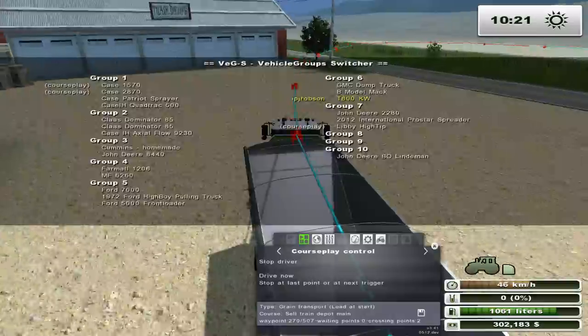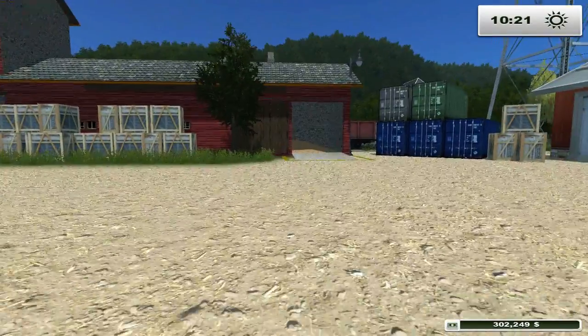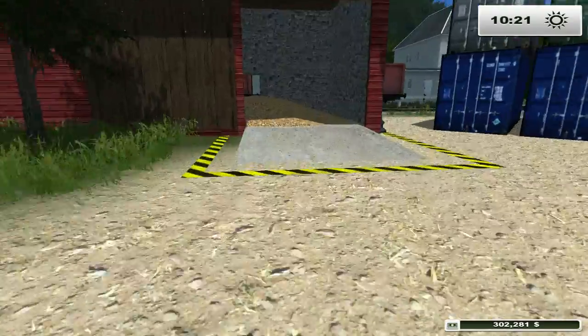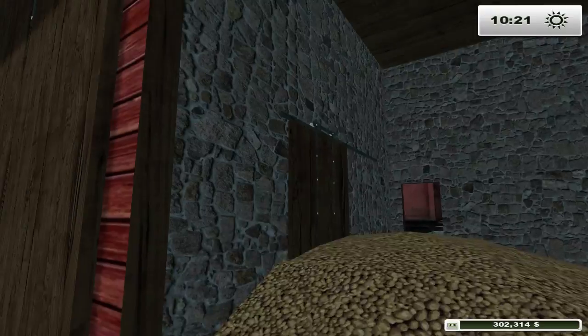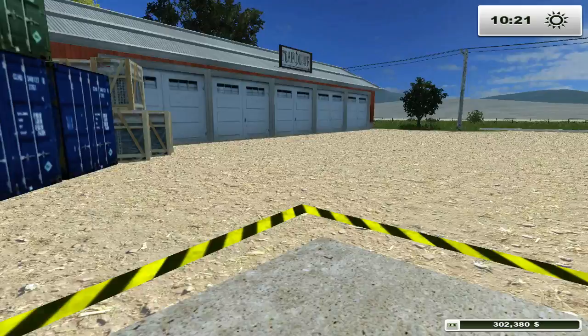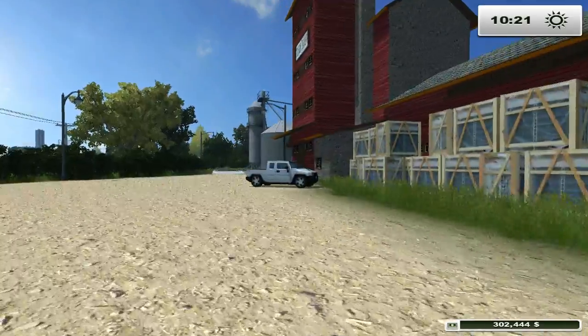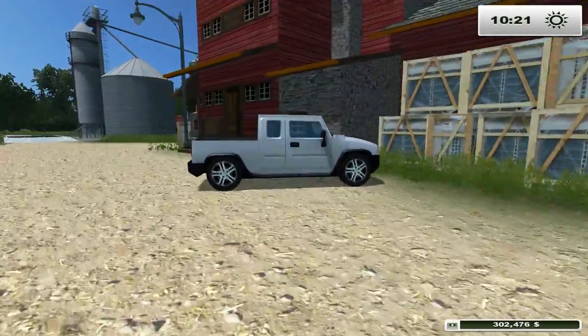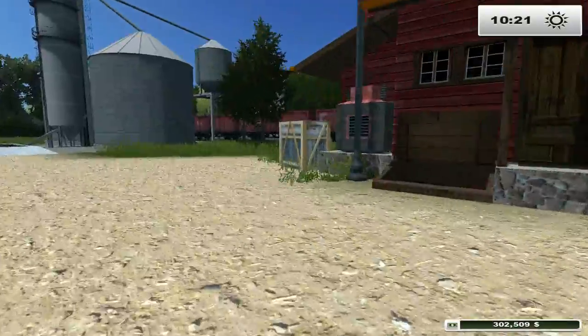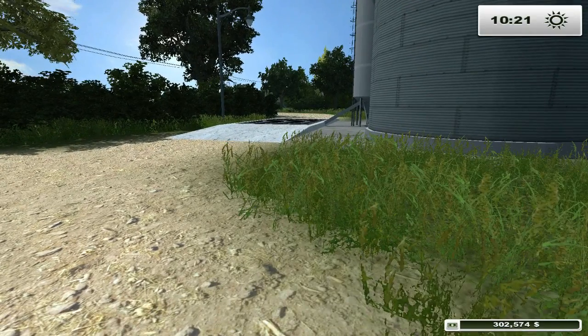So this guy is just selling a load there. Oh, what can you sell there? I never noticed that before. Or maybe I did. Potatoes, it looks like. That's kind of cool, actually. Is there a sugar beet sell point then? There must be if there's a potato one. Maybe it's on the other side of this. I never noticed that. Huh. I don't grow potatoes, which was something we were going to do, actually, now that I think about it again.